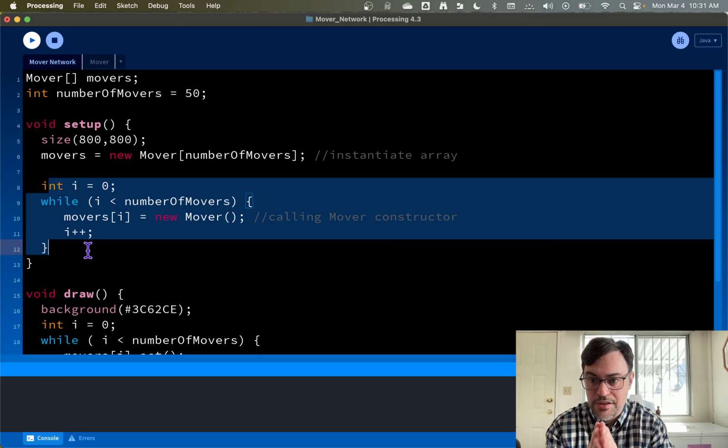So that's our goal with array lists. They allow us to do these things. And that's what I refer to as dynamic object creation and destruction. We're able to make them and remove them from the game while the game is running, not just at the beginning of the game. So that's our goal. That's what we want to do. And the array list is a new data structure that will allow us to do this.